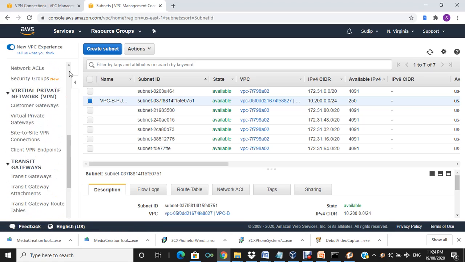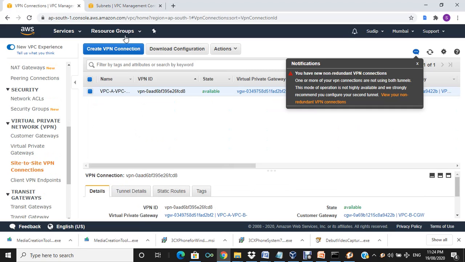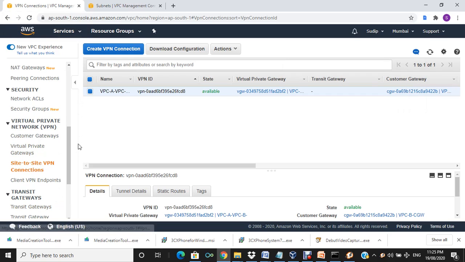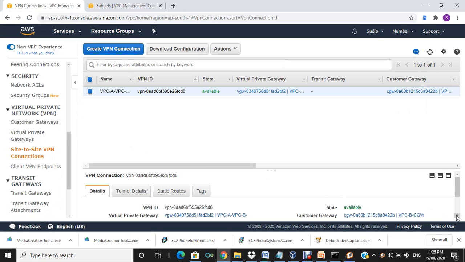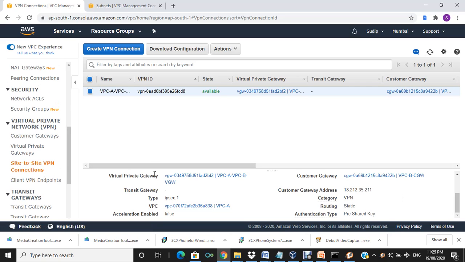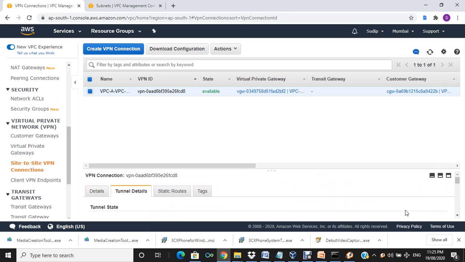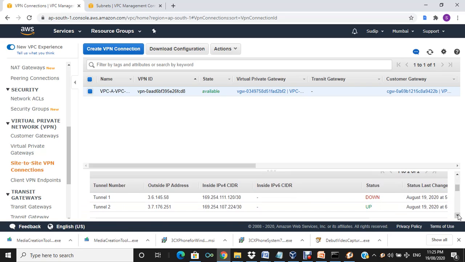So let's have a look at the site-to-site connectivity. As I said earlier, the site-to-site VPN tunneling has been created on only one side, which is on the cloud side, on the Mumbai side. So let's have a look at the site-to-site VPN and at the state. Let's go to tunnel details. One of the sides should be up here.